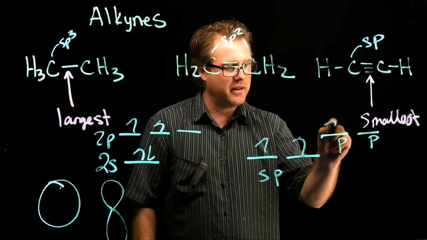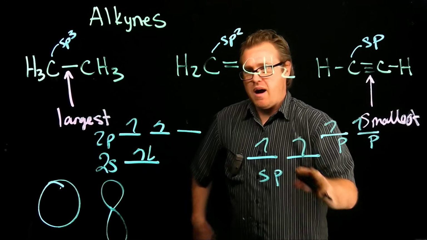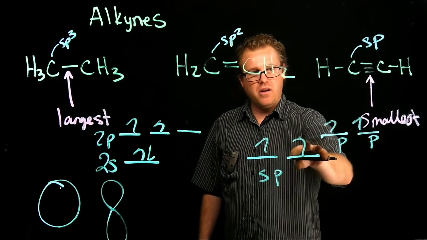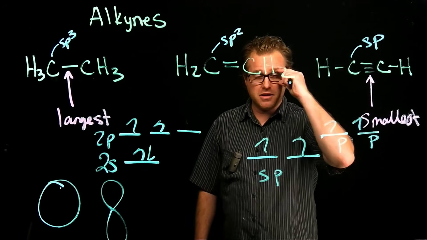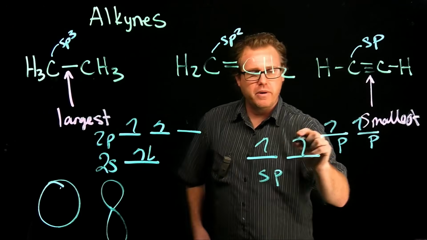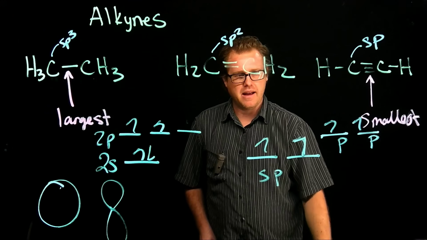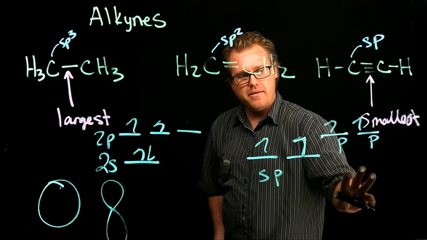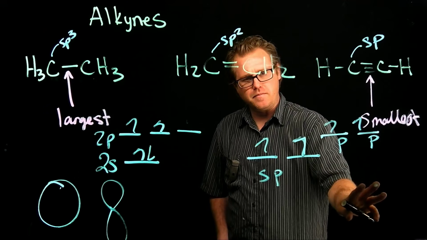So that's a p and that's a p. And then when we put our electrons in there, now why am I only putting 4 right here? It's because carbon has 4 valence electrons. So we are trying to understand here how carbon is bonding, and it bonds like this in an sp hybridized format.